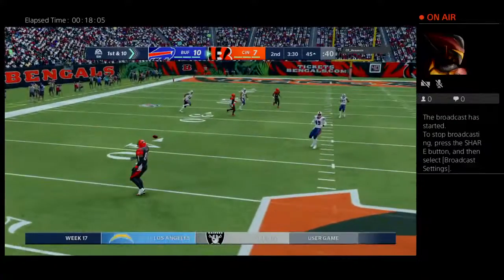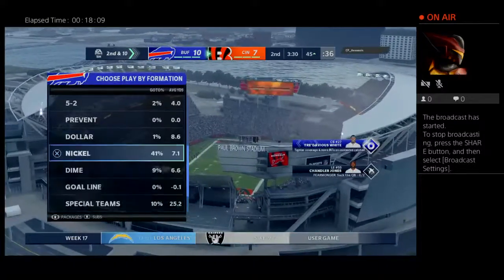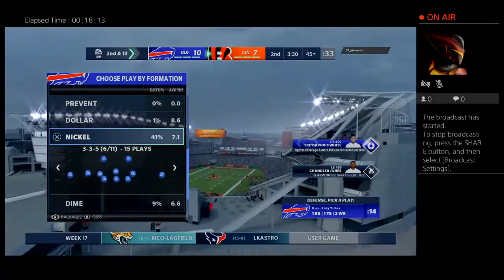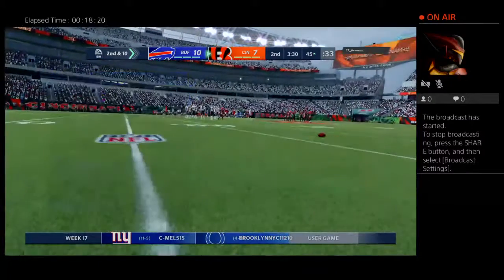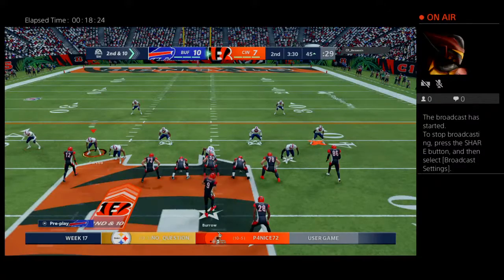Oh, the ball comes out on the hit, but they'll say it's incomplete. To this point, I've been impressed with the work defensively. They have not allowed a lot of receivers to run free. And there's another example, another incompletion. An incomplete pass on 1st down. That leads to a 2nd and 10.